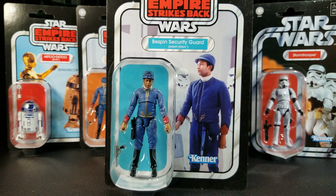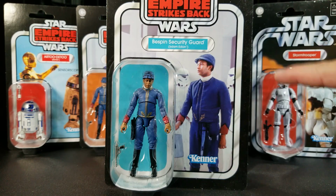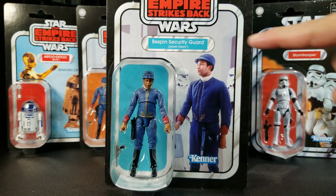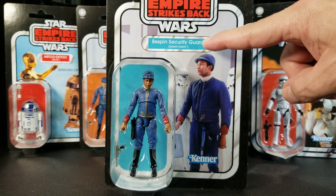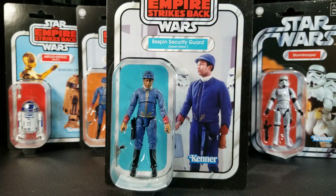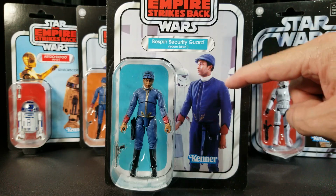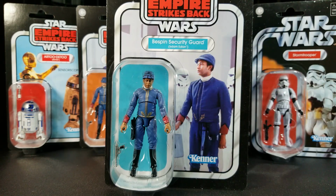Okay, and what is effectively a variation on the figure we just looked at, this is another Bespin security guard. This one's called Isdom Edian, or however you want to pronounce that name. But what I like about this guy is, first of all, his card back is better than the other one. That's why he comes next as we're going worst to first. And I like the fact that he has like this teal color behind his name and behind the figure. It makes it look a little bit better as opposed to the orange we saw on Helder Spinoza back there. Plus, we get a better look at his entire uniform on this card back, and of course there's some Stormtroopers in there, so you know that's going to be my favorite of those two cards. But overall, not a bad looking card, and I can't complain about that.